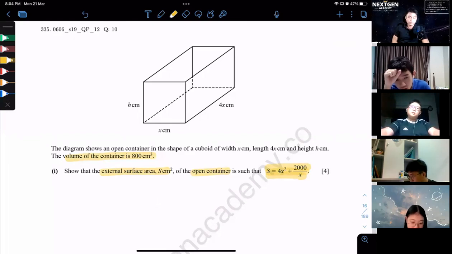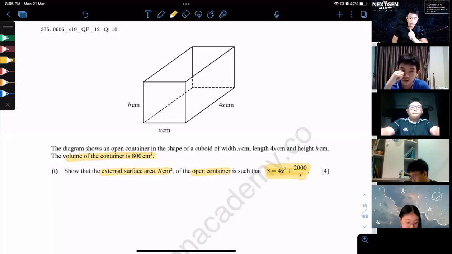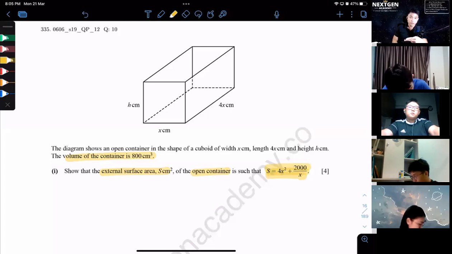So this is just coming up with the formula. Okay, coming out with the surface area formula based on what is given to you. H, X, and 4x. We might need to use the volume also. Okay, why? You see in the equation, there's no H, right? Your S don't have in terms of H. But if you look into the equation, the one that's given to you got H. So that means we need to substitute off the H. Okay, try first. 2 minutes, I give you all.